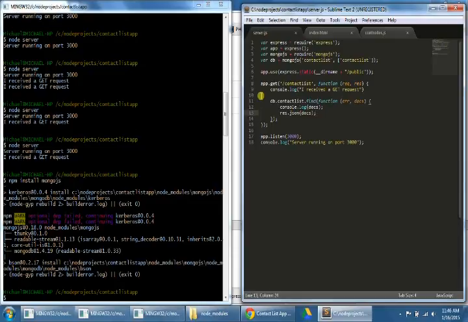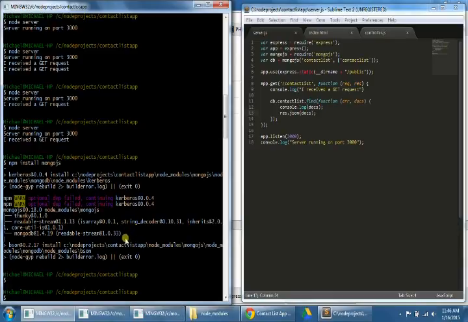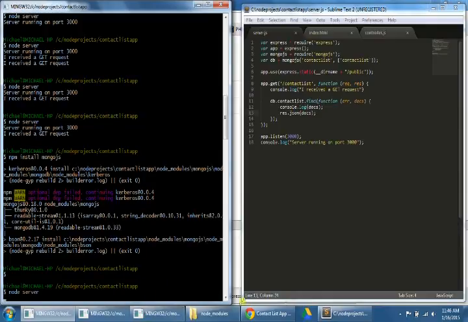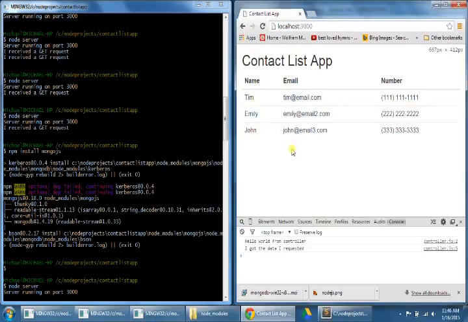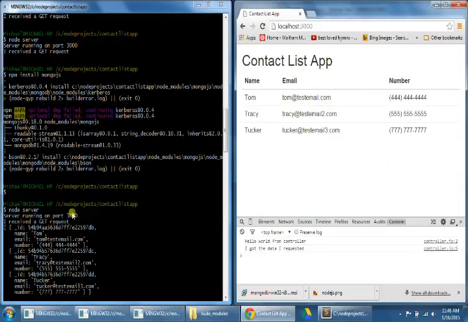So now let's test our code by restarting our server and then refreshing our browser. So let's do Control-C. Oh, I already did that. So node server, and I'm going to pull up the browser next to it so we can see what's going on. I'm going to refresh the browser now. And now we can see that we have received the data from the database. We can see Tom, Tracy, and Tucker, which were our 3 new entries. And in the command prompt, we can see that they were printed by the console log message. So we see the ID, name, email, number here. That is pretty cool. So now we've successfully made a GET request to retrieve data from our MongoDB database.